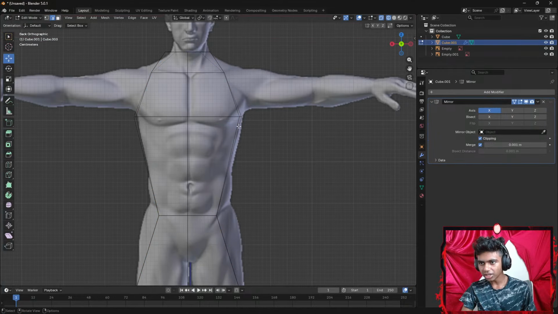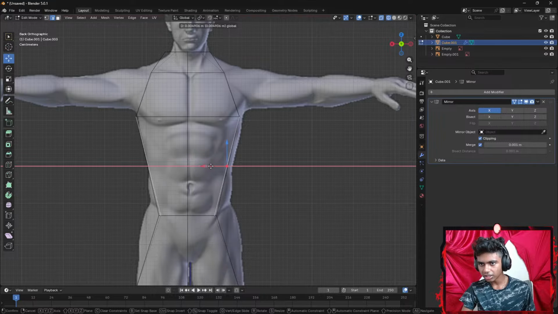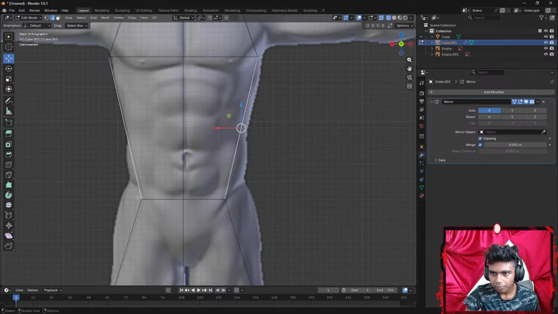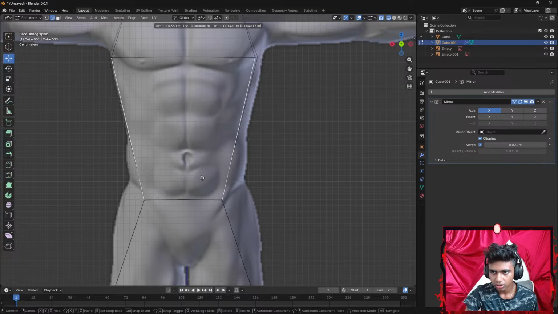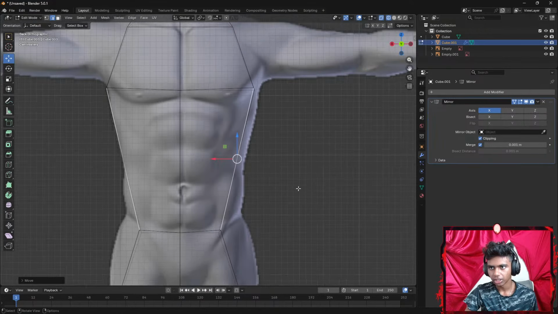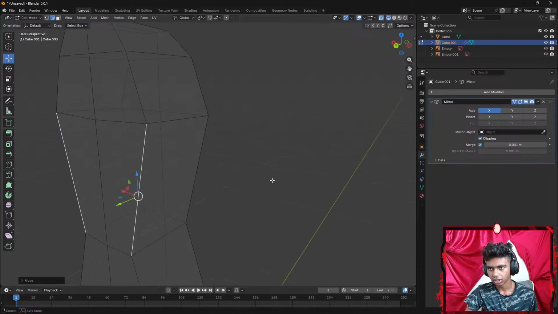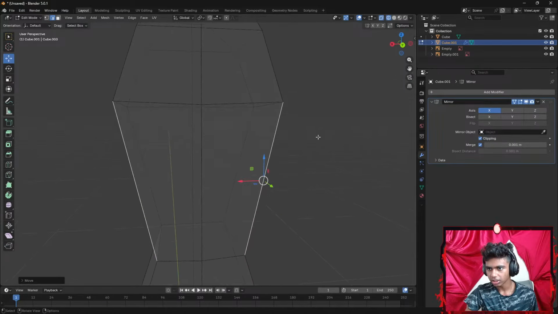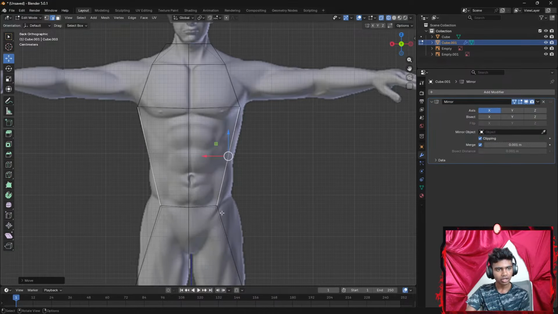Okay, I see something is not symmetrical here. I'm gonna click 2 and then just adjust that a little. There we go. Okay, and then it's not symmetrical from the bottom, so I'm gonna hit G and get that a little here. Okay, does the curve look good? Okay, I think it does. I'm gonna go all the way up here.